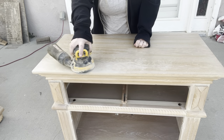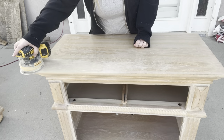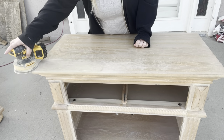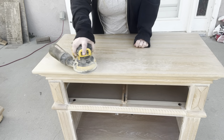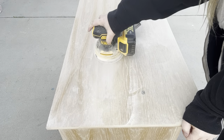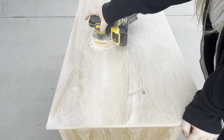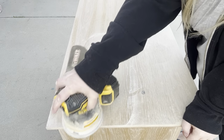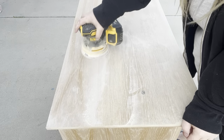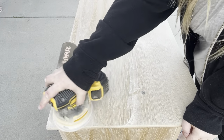Now, if I was planning to apply paint, then I wouldn't really worry too much about the direction that I was sanding, but I knew I was putting on stain, so I took my time and worked in the direction of that wood grain. After it was all sanded down, it looked just beautiful.